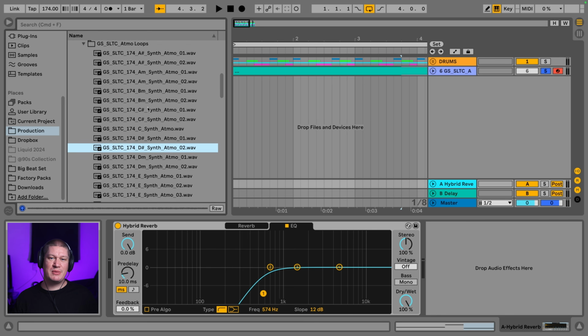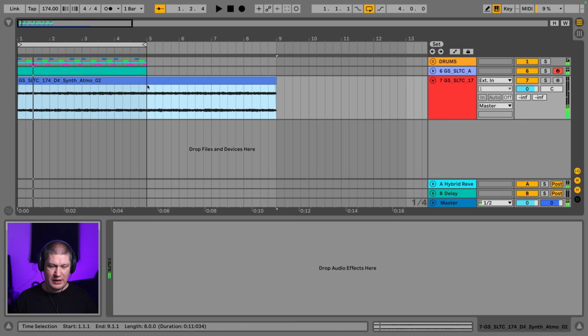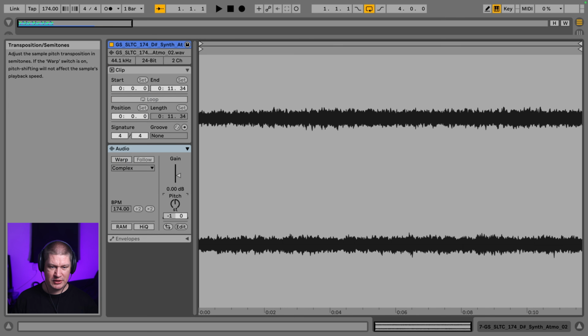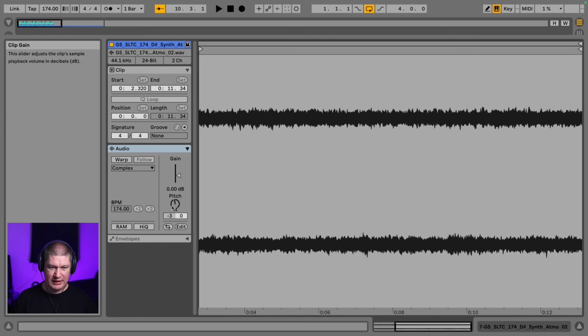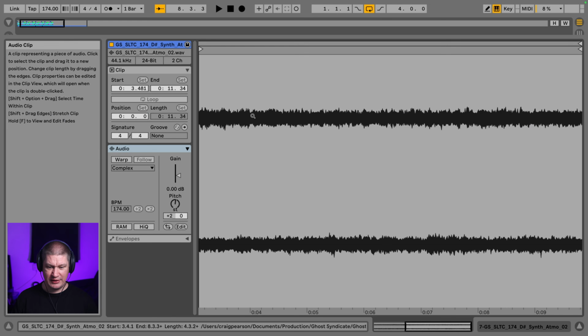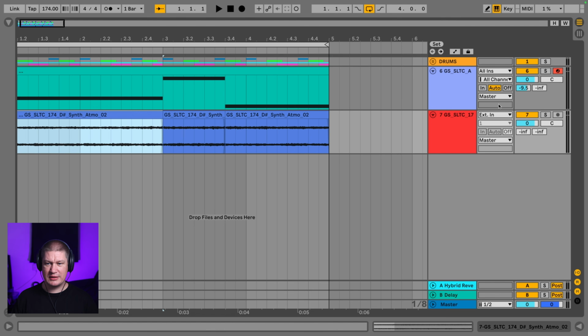Alright, so let's have a listen to some more of these sounds and see if we can find something that'll go with this piano. So I quite like this D sharp synth Atmo 2, so I'm just going to drag that in, and I'm just going to chop this up. So first of all, I'm going to transpose it so it's kind of matching with the piano. Just going to turn off warping actually, and then I'm going to pitch this down by 3 semitones. And then I'll chop it there, and I'm going to pitch this up by 2 semitones. And then I'm basically matching the pattern, so I'll chop it there again. And then I'm going to pitch this down by 5 semitones. So what we end up with is this.